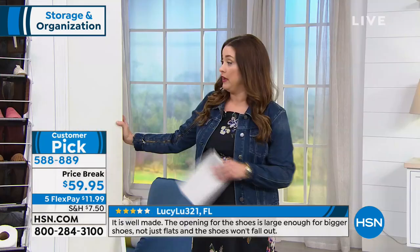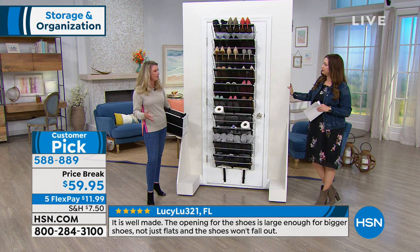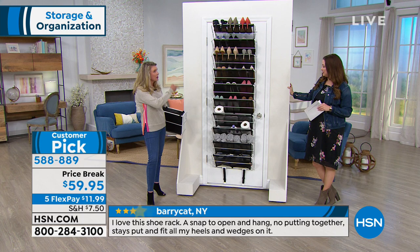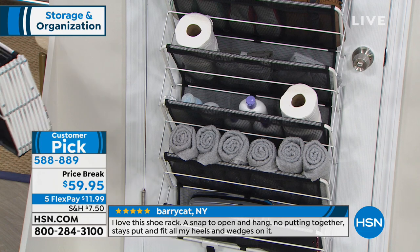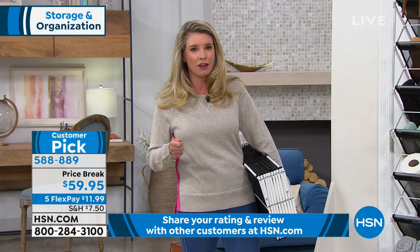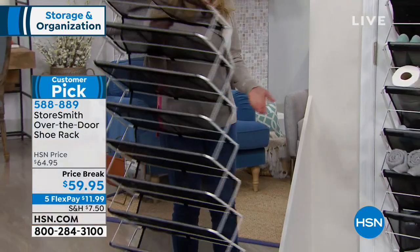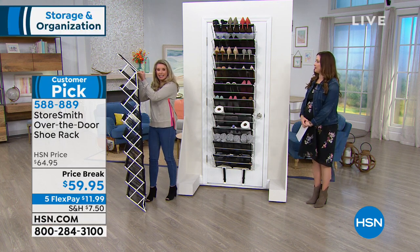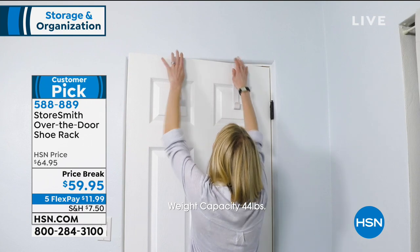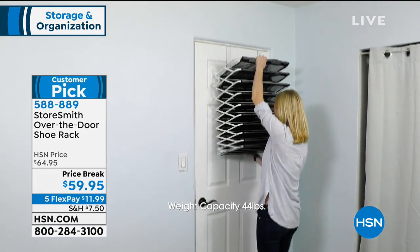Those interest-free credit card payments make it $11.99 to get it home and try it. What do you have on the back of your door now? Before — nothing, maybe a towel or a robe, but that's unused territory. This is zero work for you — you don't have to permanently install this on your door, you don't need to screw anything into the door. It literally opens like an accordion. You put the little hooks on the door and then put this on the door — that's it, it falls perfectly into place.